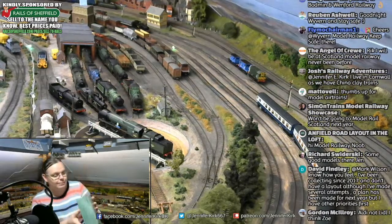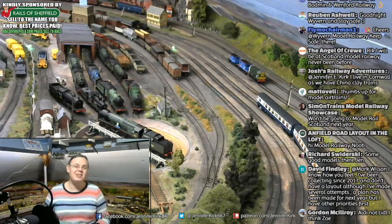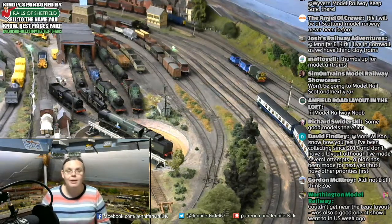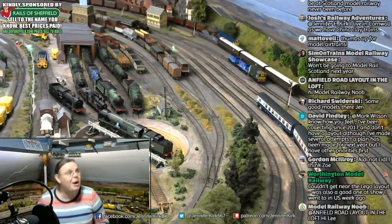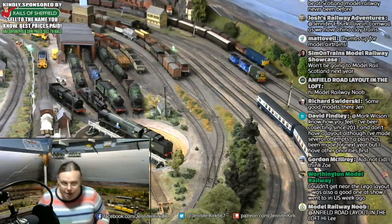So I know a lot of people do ask about the original run of the Monday Club wagons. They sold out to pre-order. They were incredibly popular and certainly still quite desirable. They are genuinely all sold out to the point where I own one. That's how many I own.